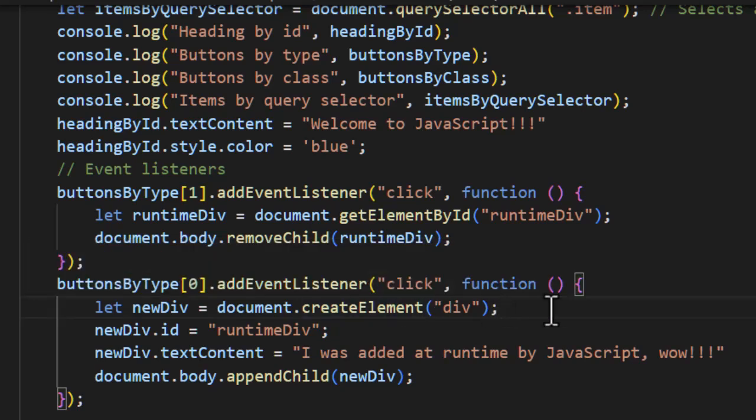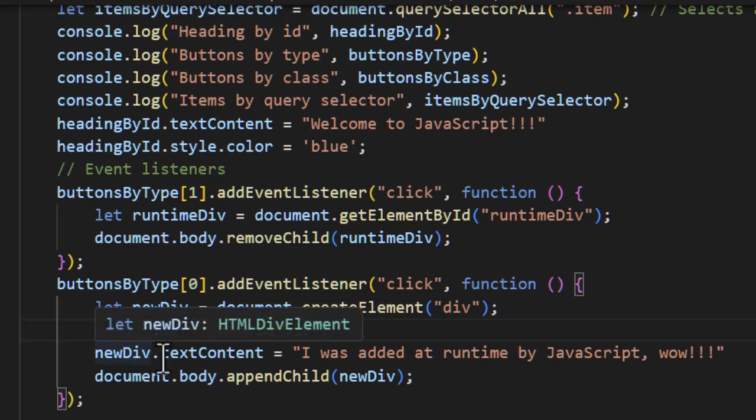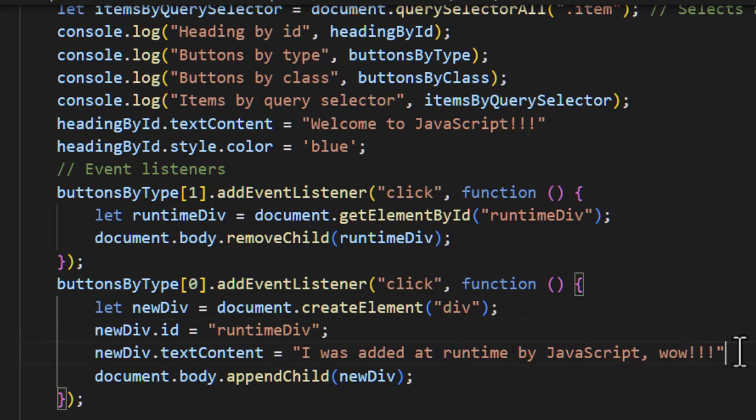I would be creating a new div element in the in-memory DOM and assigning it to the newDiv variable. That newDiv.id would be runtimeDiv, and I'm going to assign it the text content "I was added at runtime by JavaScript". Wow. And since this is just a variable, it doesn't exist in the DOM yet.